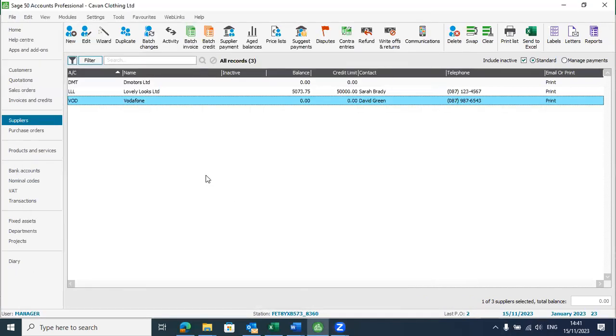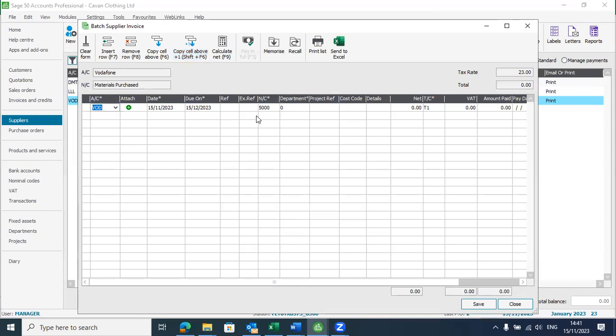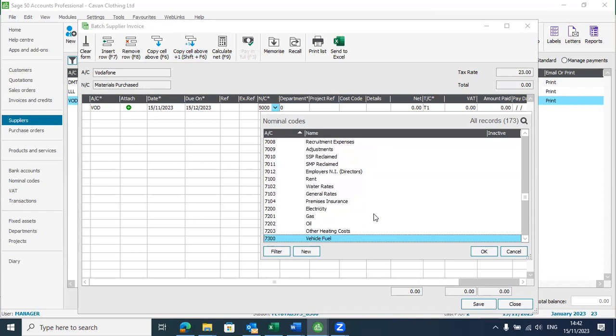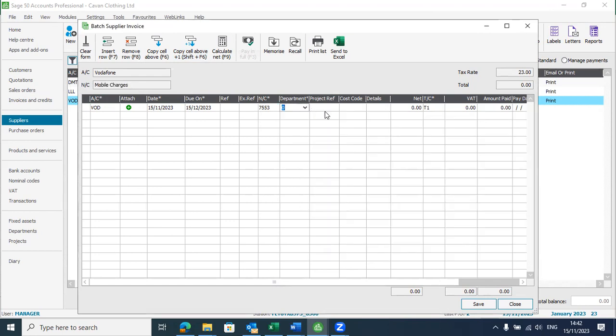So the best way to do this is actually go to suppliers, go to Vodafone, go to batch invoice, nominal code. We change that to look for phone bill or something like that. So there's telephone and fax or mobile charges. We go to mobile charges and we put in the details, Vodafone bill, and then in your net.